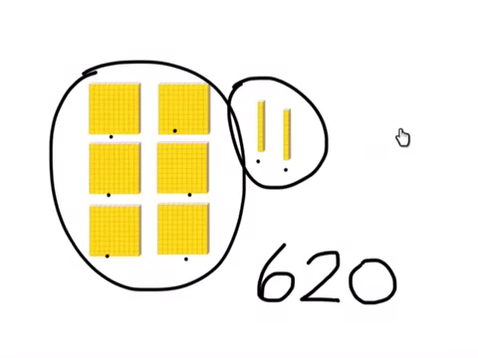Let's check. There are 0 ones, so we wrote a 0 in the ones position. There are 2 tens, which represent the value of 20, 10, 20. So we put a 2 in the tens column. And then we can see there's 1, 2, 3, 4, 5, 6 hundreds, which shows the value of 600. So we put a 6 in the hundreds column, showing the number 620.